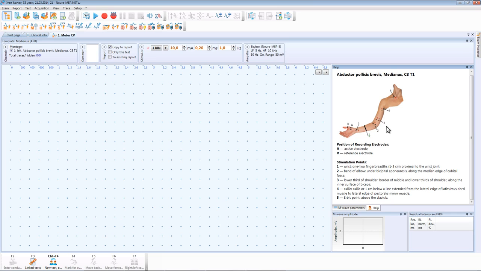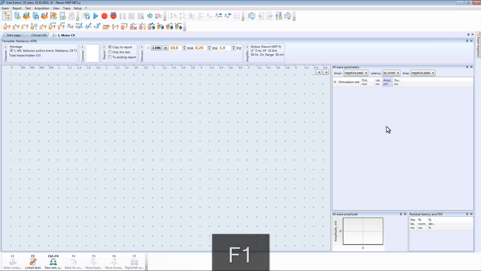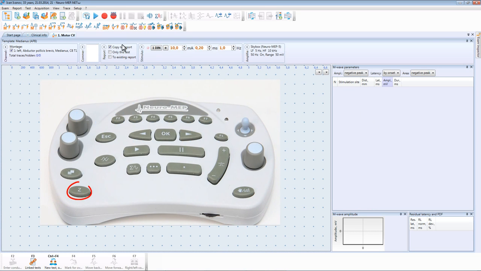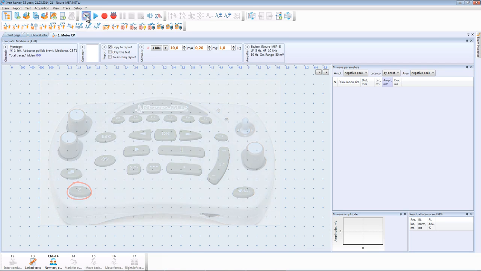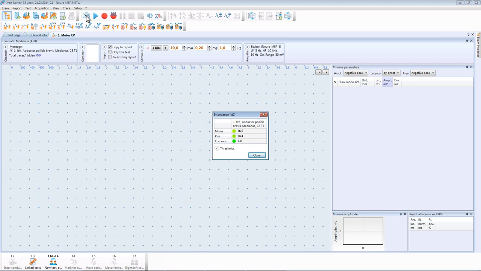When you have finished with electrode placement, it is necessary to check electrode impedance in order to make sure that electrodes are placed properly. To do it, press button located on the device or wireless keyboard, or click on the corresponding toolbar button. As soon as you run the impedance check, the window with impedance values appears. Color indicators located to the left from impedance values show the quality of electrode placement. Green indicator corresponds to good quality of electrode placement, yellow to satisfactory, and red one to bad. The quality of electrode placement is satisfactory, and we can move to EMG acquisition. Close the window of impedance check.